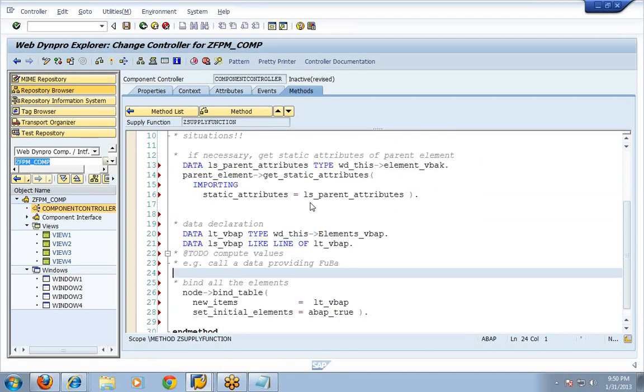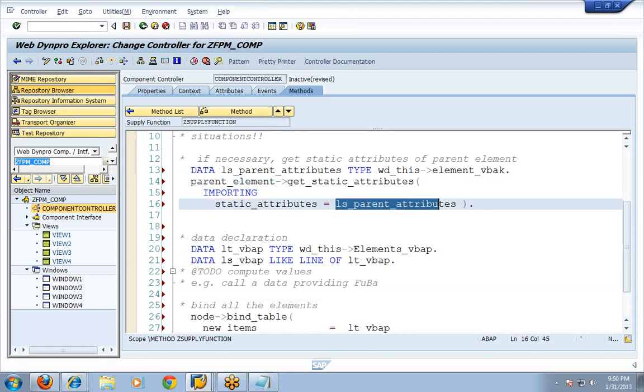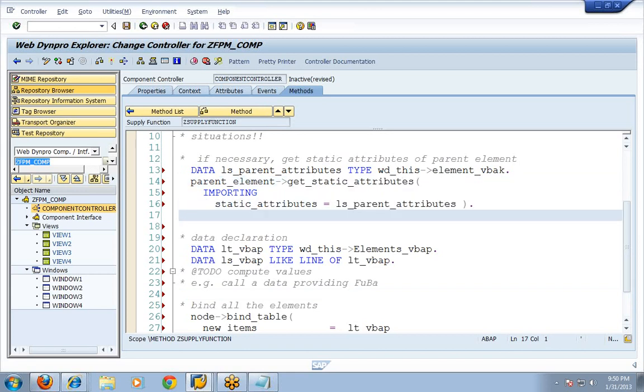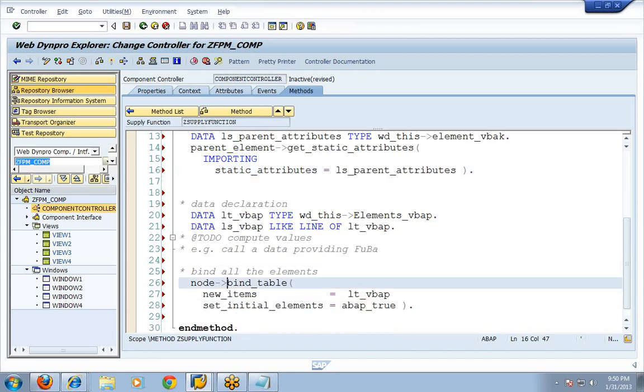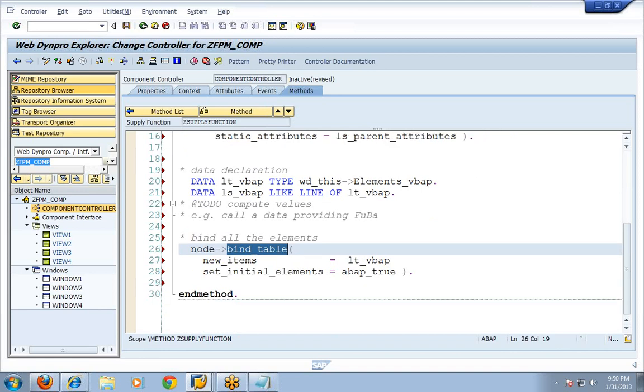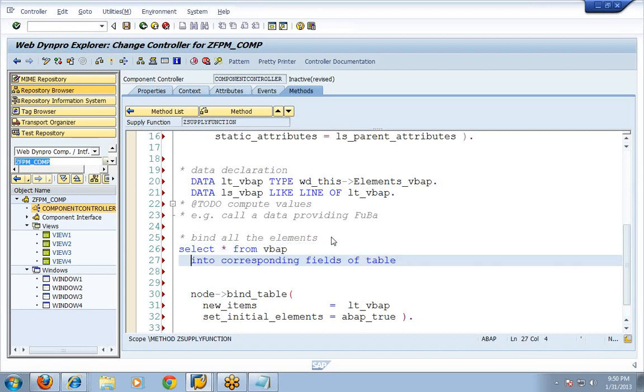Here it will allow you to capture the header record into ls parent attributes. You will get the selected header record into ls parent attributes, and here the bind table is also auto generated for assigning item records. So what you need to do is write one more select query here. Select star from VBAP into corresponding fields of table, internal table LT underscore VBAP.